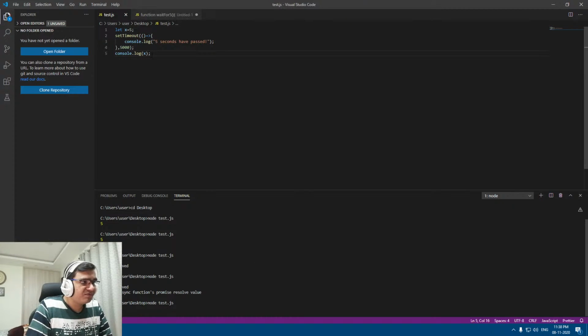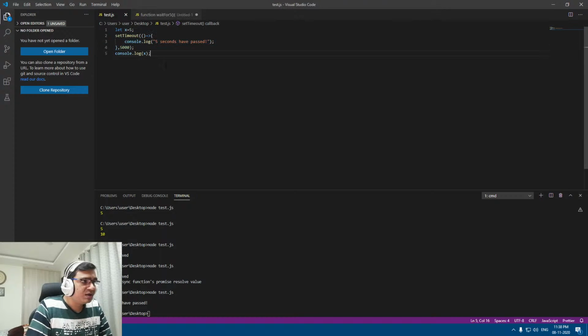See, it printed 5. It actually executed this line before executing this code, because the function written here, the first argument that we passed to setTimeout, has been set to execute 5 seconds afterwards.